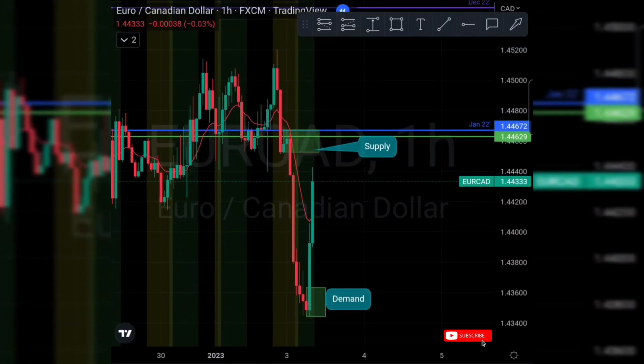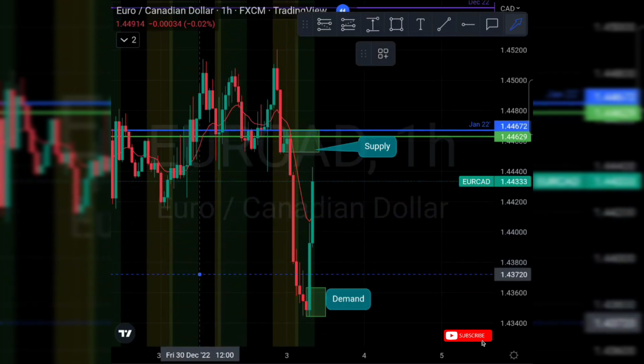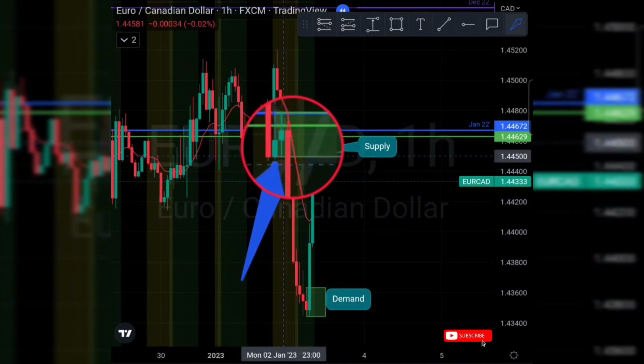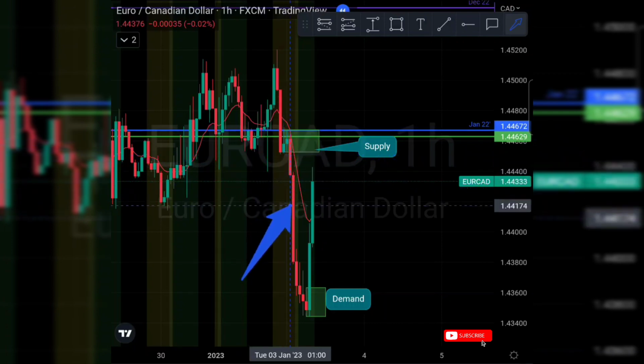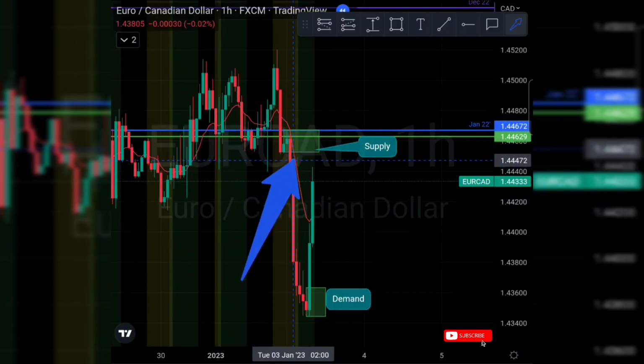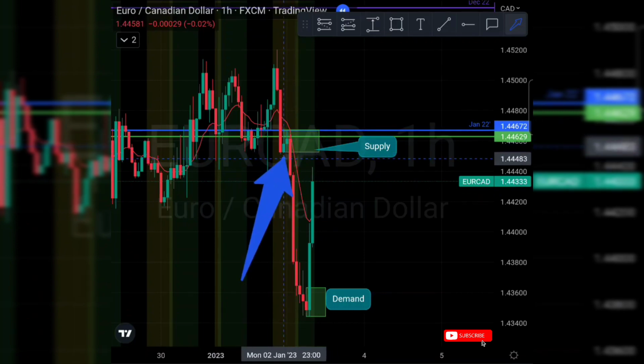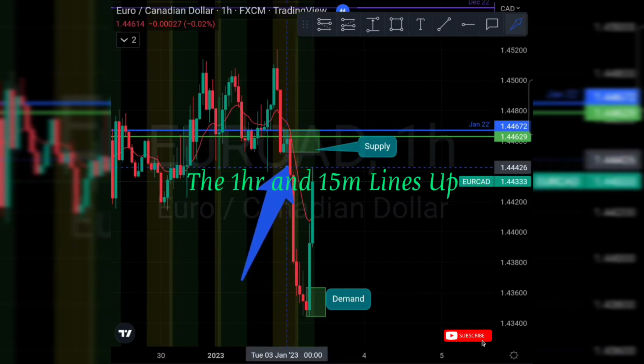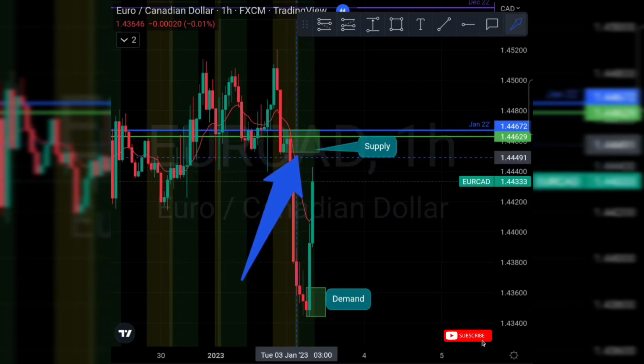At the 15-minute time frame, we know we had those two zones, those two key areas, supply and demand. On this 1 hour time frame, we see we still have this supply, right? Aggressive selling, it leaves this gap. The candle after the move never pulls back, so this is a gap in the market. This is a high probability supply setup on the 1 hour time frame, and it is a 15-minute supply, high probability setup on the 15-minute time frame. So the 1 hour and the 15-minute are lining up. This is a very, very important key area.